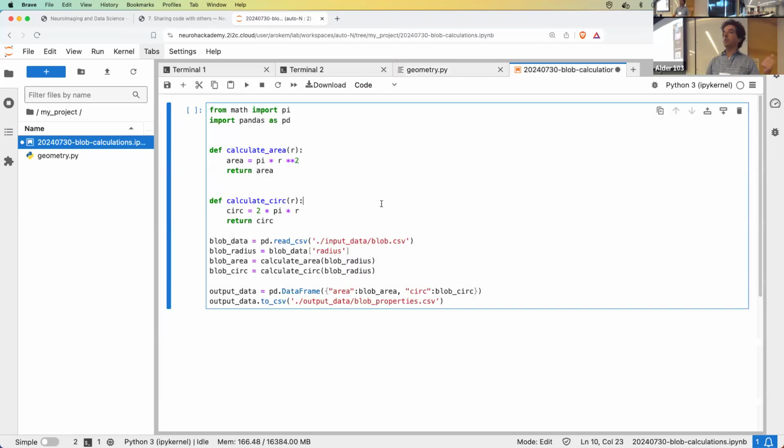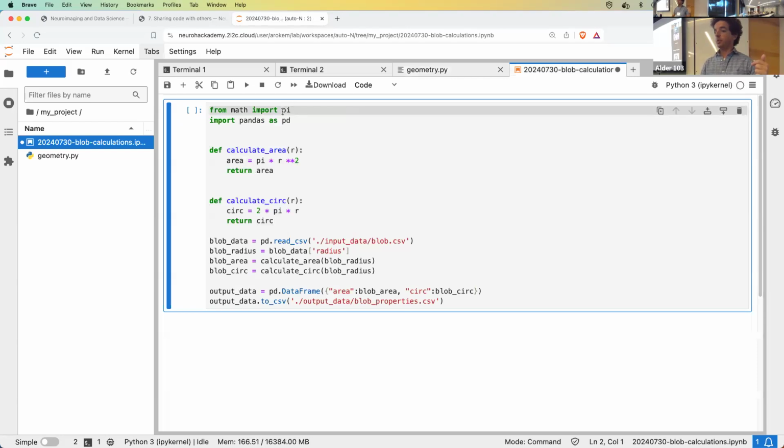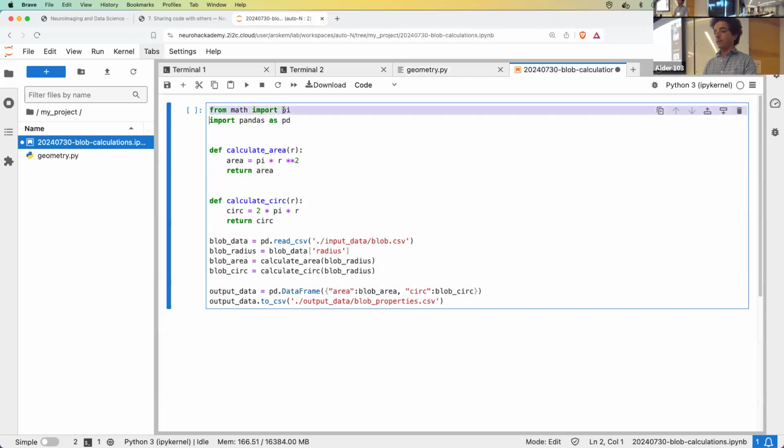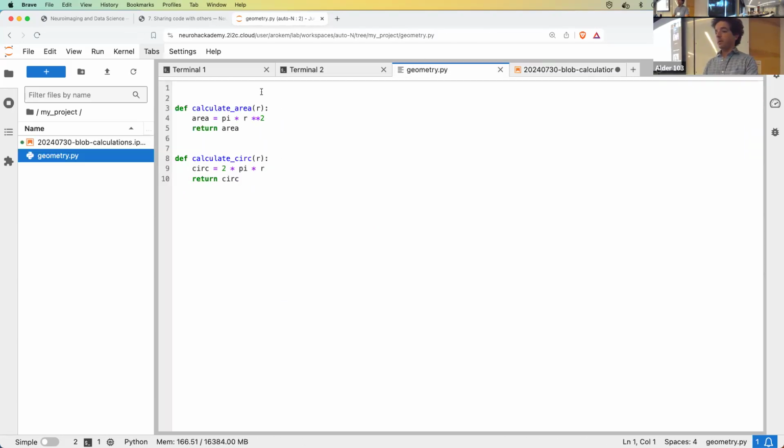Now I do have from math import pi here, and that gets used inside of these functions, so I will also move my from math import pi in here.